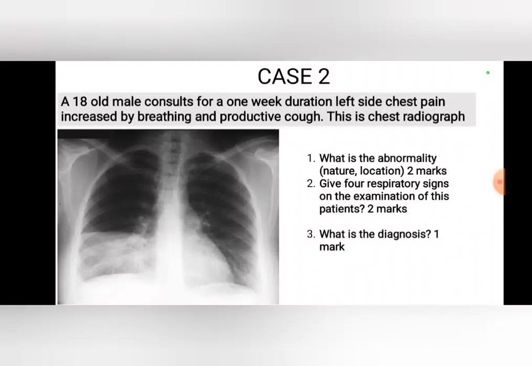That is different from the signs of a pleural effusion syndrome. Now the next question is, what is your diagnosis? The diagnosis is pneumonia. You need to know that there are 3 types of pneumonia: bronchial pneumonia, lobar pneumonia, and interstitial pneumonia. In this case, it is the whole lobe that is affected. So your diagnosis is lobar pneumonia, or some people like to say community-acquired pneumonia. I don't like to say community-acquired pneumonia because I don't know if the patient acquired it in the community or not. I just prefer to say what I am seeing on the chest X-ray. On this X-ray, you see that the whole lobe is affected, so it's a lobar pneumonia.